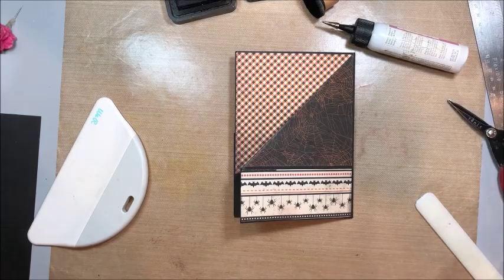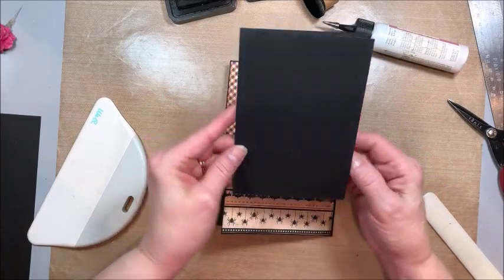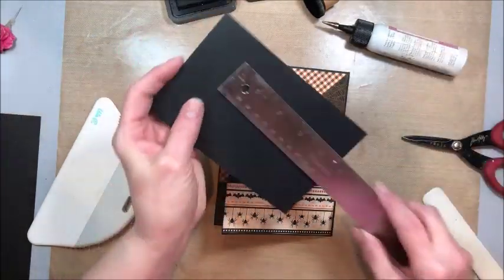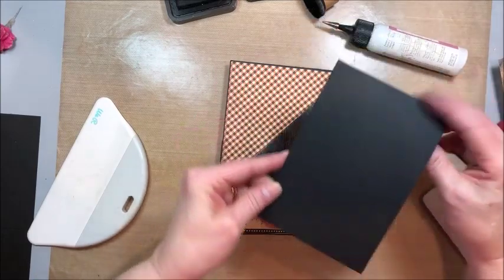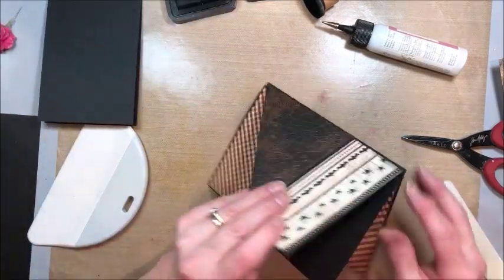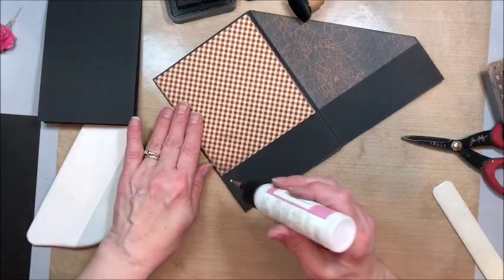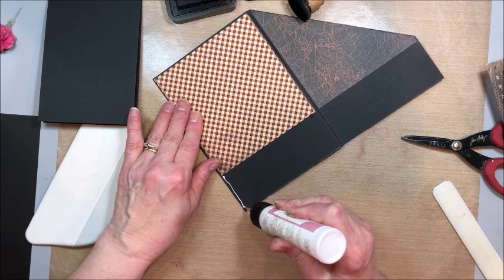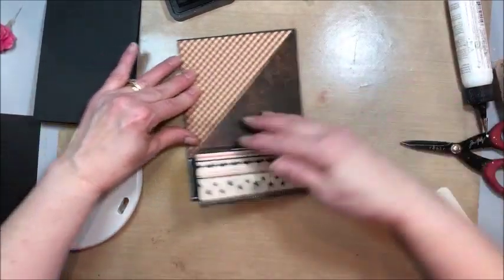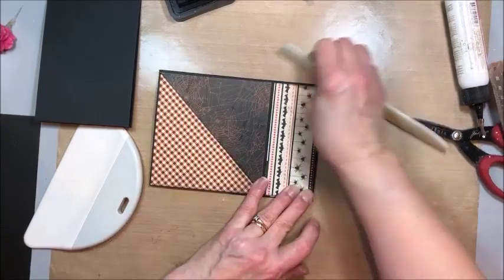Because I used the large cardstock to start with, I had this 4 by 6 inch card base left, and I'm going to stick this in here. And we do need to, I see, I missed a little spot. Yeah, sorry. We need to just do adhesive here and here. I got ahead of myself. But then that seals these two pages together and forms that pocket.